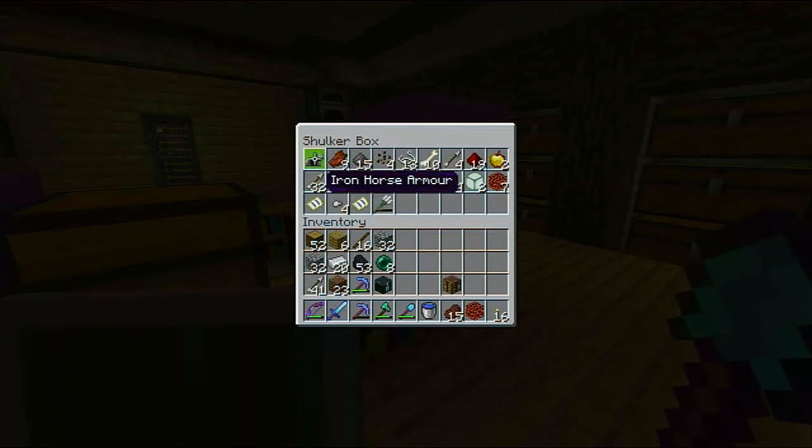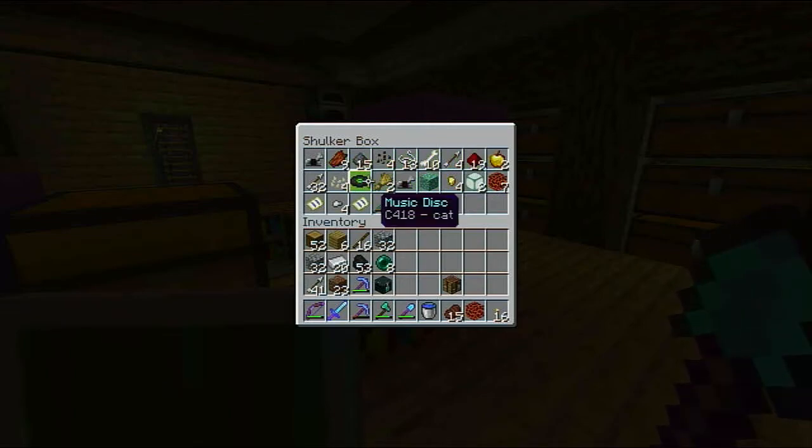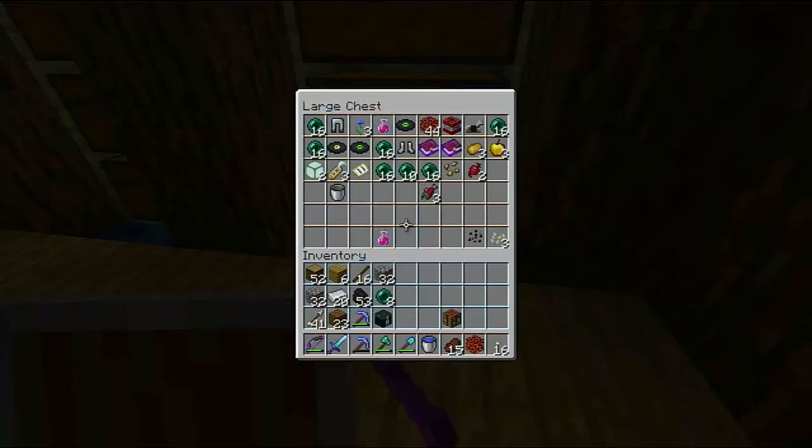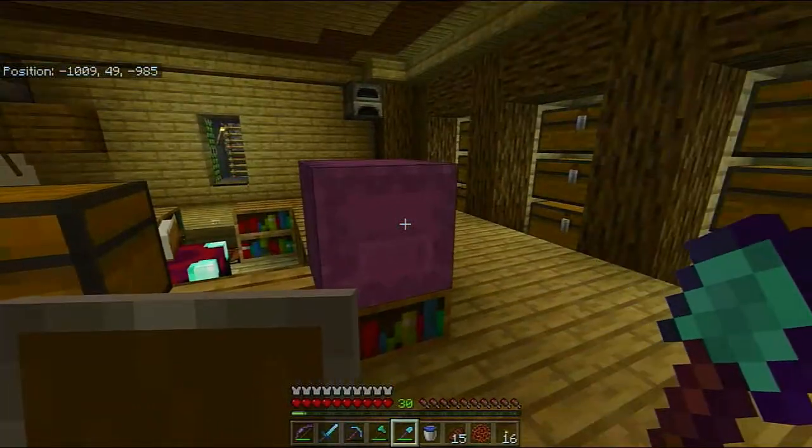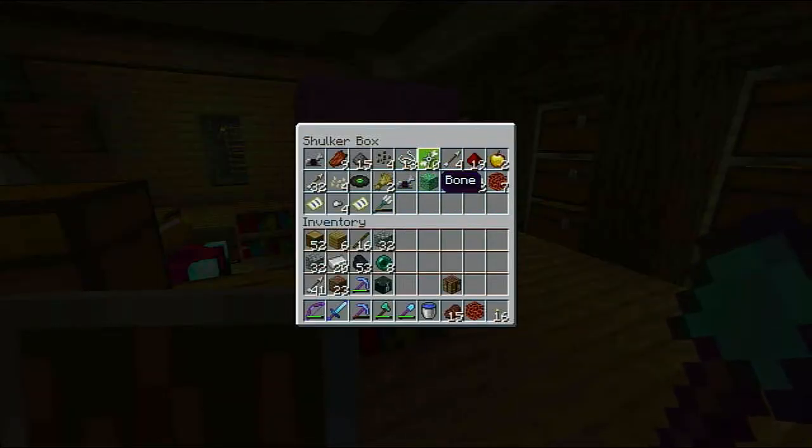So, ooh. There's redstone in here as well. So I ended up getting 2 iron horse armor, 1 music disc. Is cat. I don't actually think I've got a. Oh, I have. I've already got it. I've got it twice, in fact. Bones, obviously. A little bit of prismarine. Gold, golden apples. 2 treasure maps. And this one, I think I've already looked at.